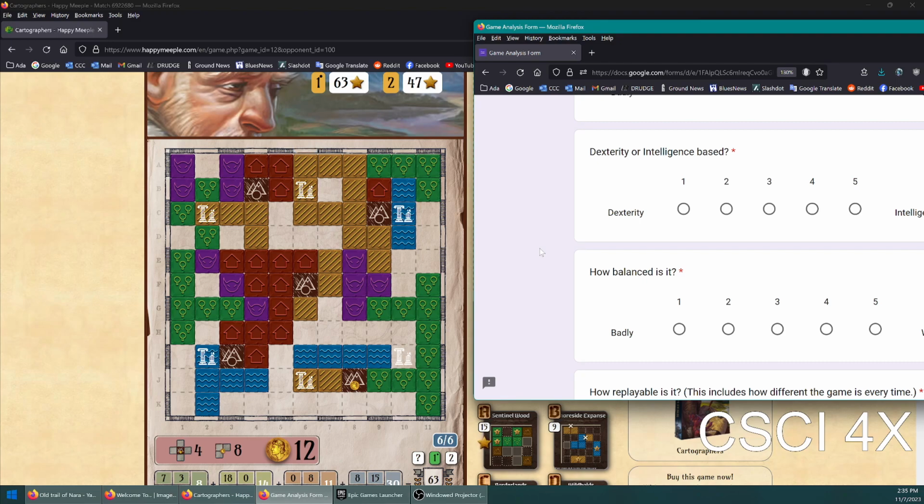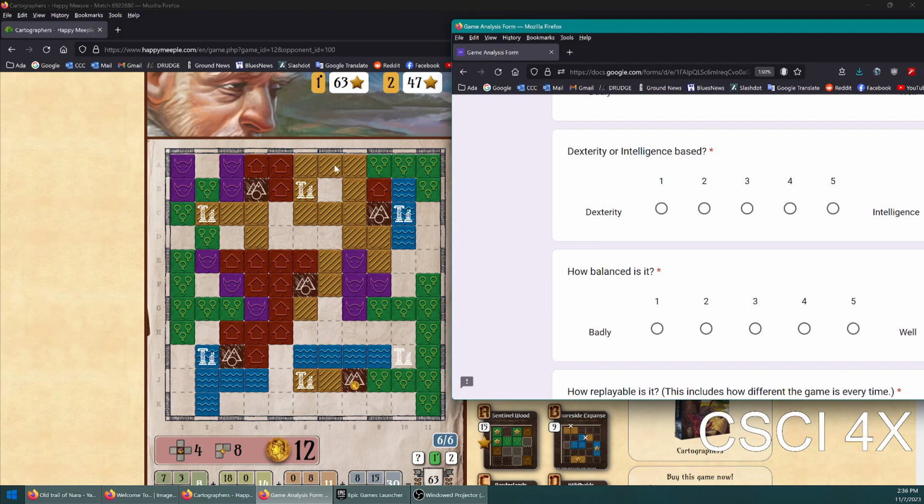Okay, is this game dexterity based or intelligence based? Do you have to have fast reflexes? Do you have to have hand-eye coordination? Do you have to have fingers that move at the speed of light to play this game, or is it just thinking? What do you think? It's just thinking. Yeah, it's an easy question.